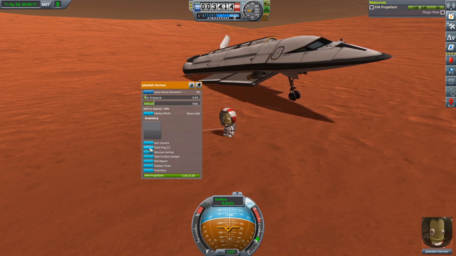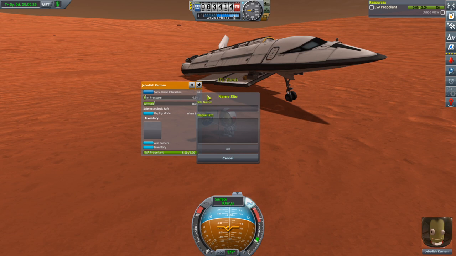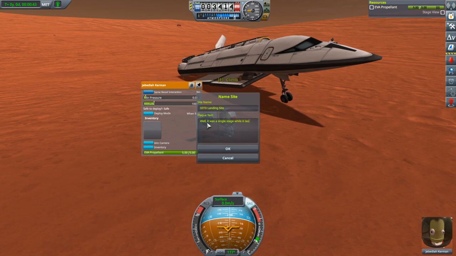Okay, plant a flag. Okay. SSTD landing site. Well, it was a single stage while it lasted.